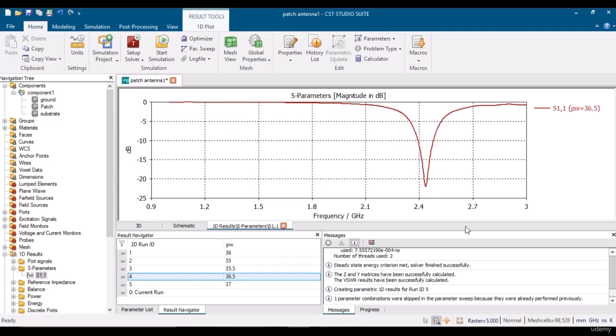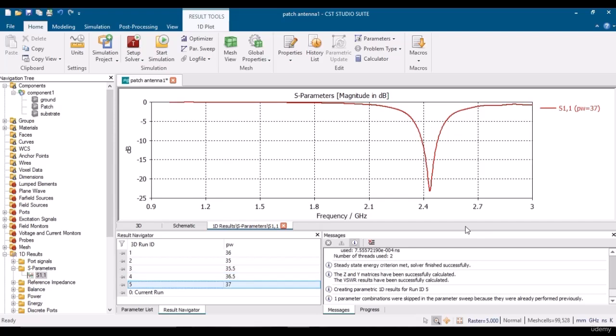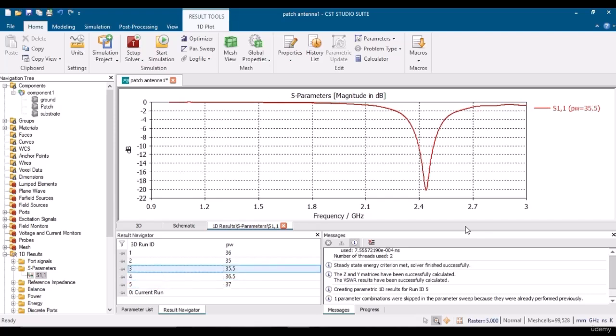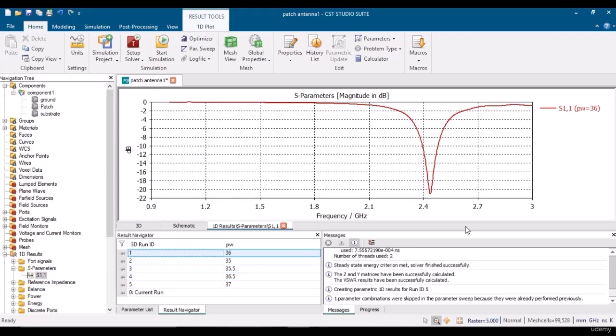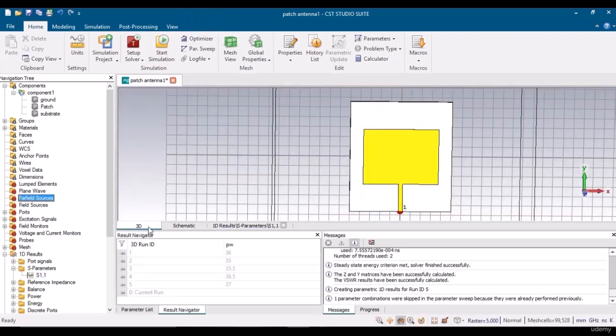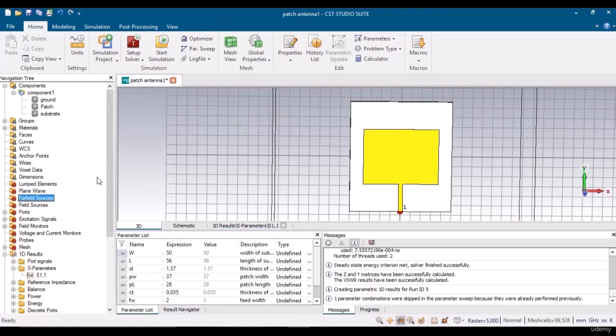In order to get the result for some other parameter from the parametric list, I will go and see what effect is caused by the other parameters on the results. So again I will go and look into the 3D parametric list to see what I should change.